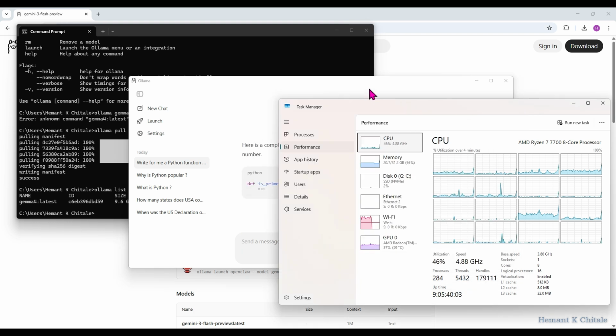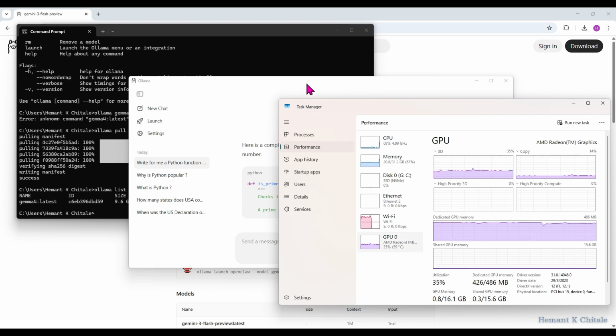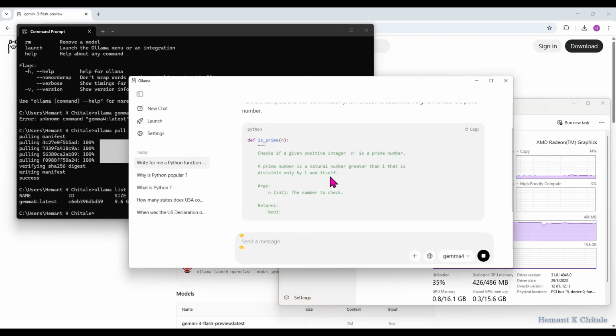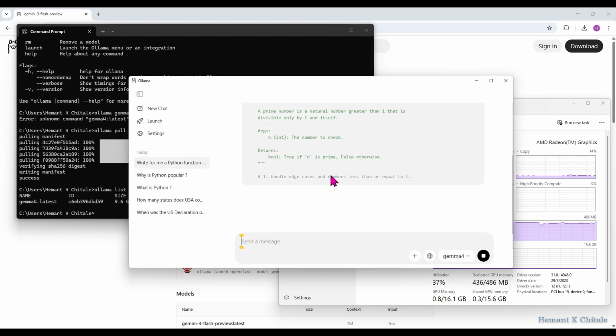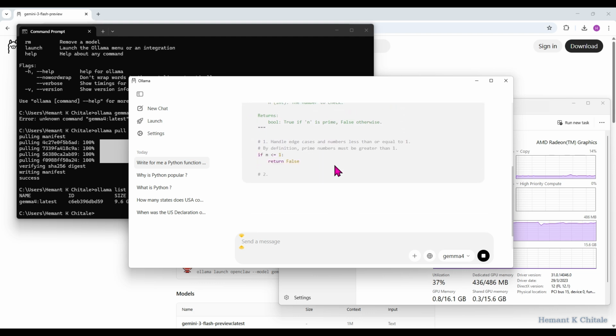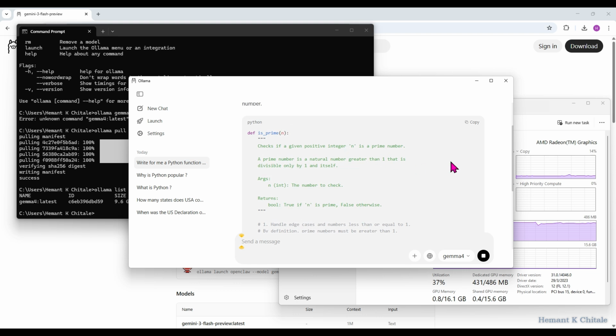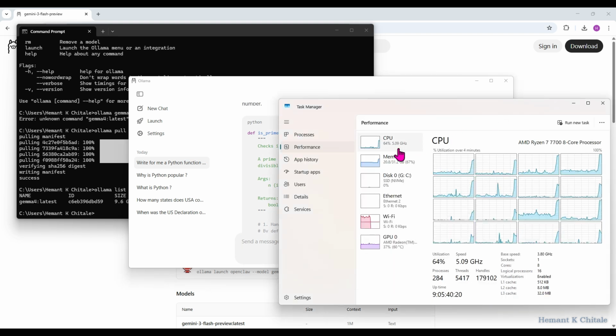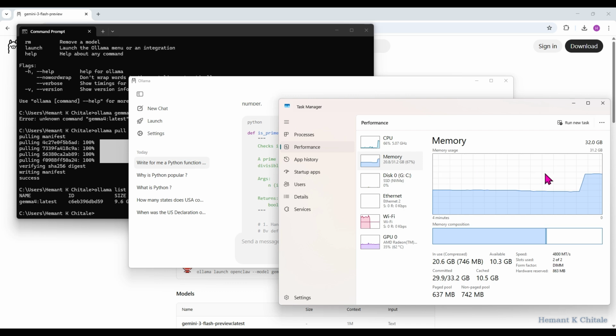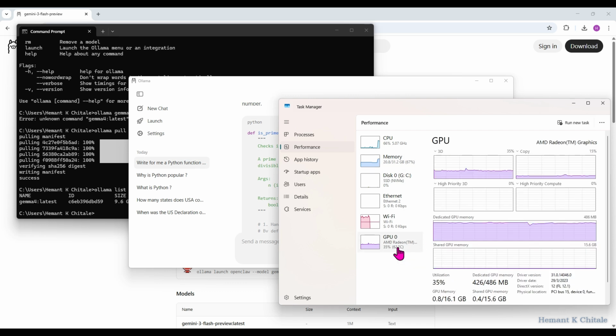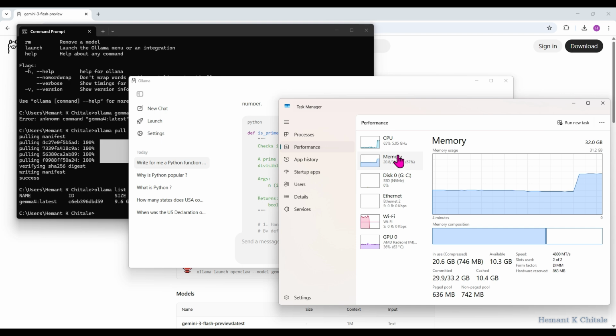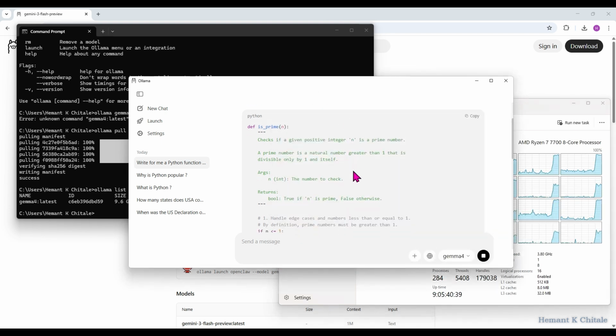Okay, in this case it was quite fast, but you can see everything here. All the code it is showing me. Wait for everything to be generated. You can see CPU usage has now spiked while Gemma 4 is running locally. Memory usage has spiked because now it's overflowing out of the GPU also. It's using a dedicated GPU, but it's also using my memory locally, and it's using CPU. And it's still running.